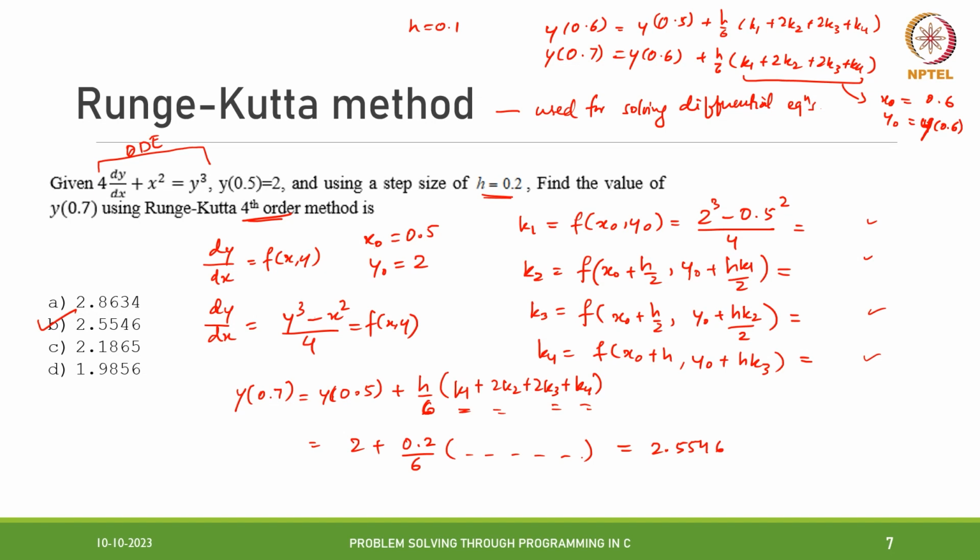So you have to keep that in mind, that when you're calculating, say, in step size of 0.1 here, and you need to reach, say, 0.7. So first you will calculate y of 0.6 using whatever process we just did. The h value you will just take as 0.1. Next, while calculating y of 0.7, you will take y of 0.6 plus h again 0.1, but this k1, k2, k3, k4, here you will take x naught and y naught as 0.6 and y of 0.6 respectively.